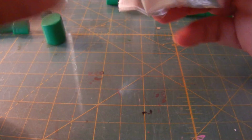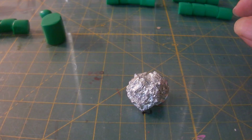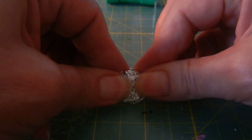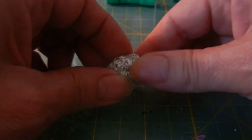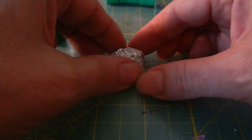So what you're going to start off with first is about a 2.5 inch strip of tin foil from the full length of a sheet of tin foil. I'm going to take that and roll it up into a little ball. I'm going to move some of my stuff out of the way here. So I just rolled it up into a little ball, and then I start flattening it out a little bit, like this. Trying to smooth it down a little bit so I don't have too many bumpy edges on it, and make it into a little oval shaped ball. So there you go. I set that aside for a second.